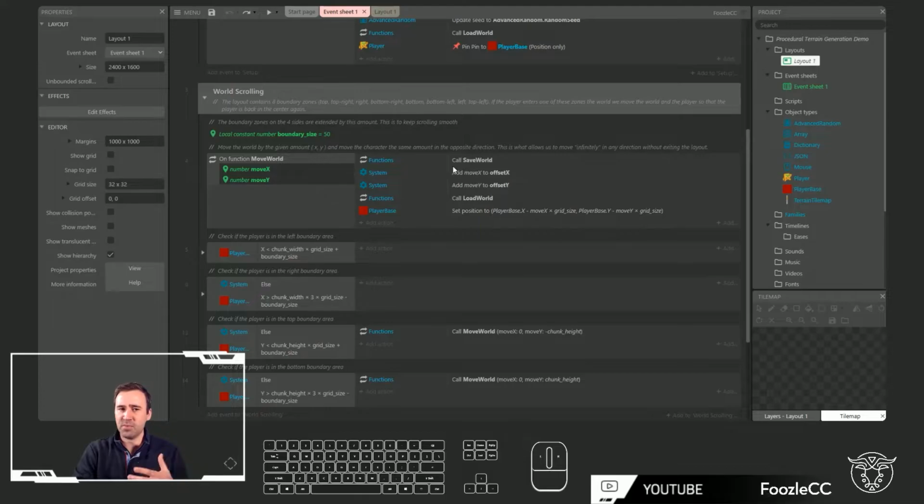And that move world function is a combination of steps. I'm going to save the current world by chunk. I'm going to save that into some data structure. I'm also going to set what my new offset is. So where will I be in the world now, with my virtual offset X and offset Y. And then I'm going to load the world.